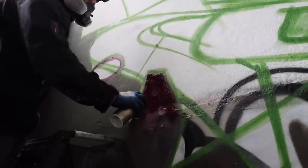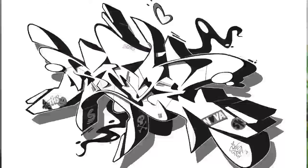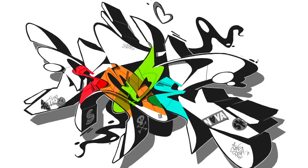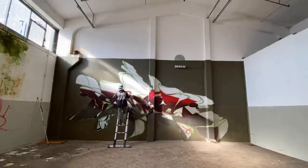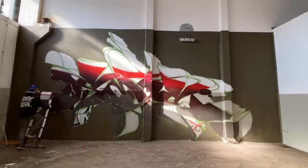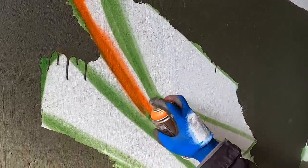And while painting Smoe still does the fill-in, I want to use the time to lead you through the letters. For sure, this graffiti will say my name. Smoe. S-M-O-E. Pretty easy letters that create this flowish composition with a lot of extra elements all around it. But instead of painting every letter in a different color, I decided to go with a nice fading from dark gray at the bottom over dark and middle red values to a real shiny orange at the top.